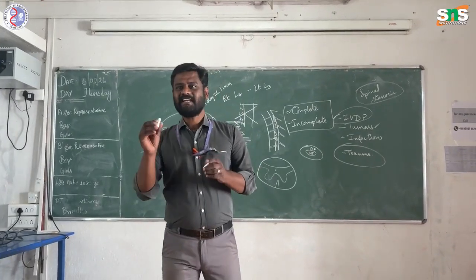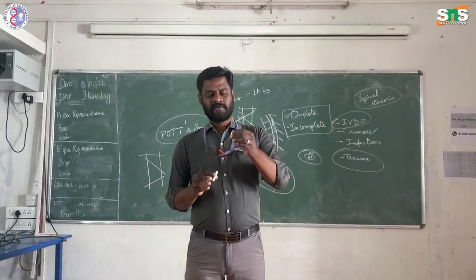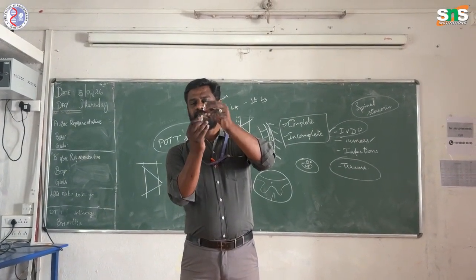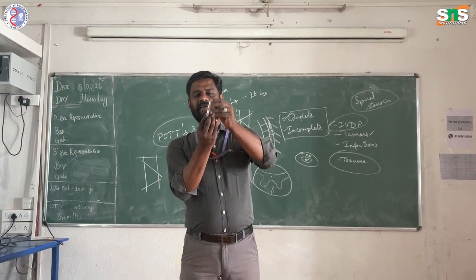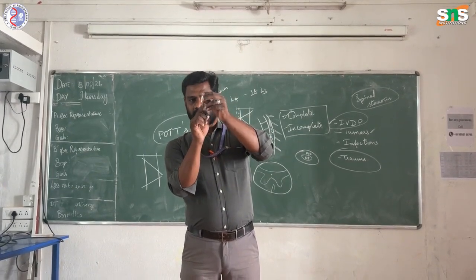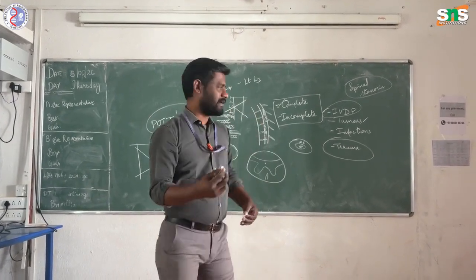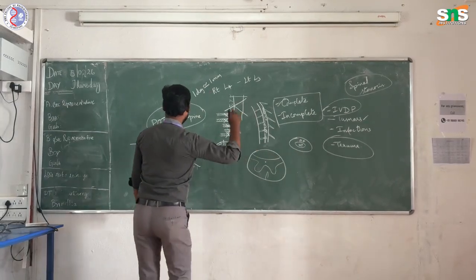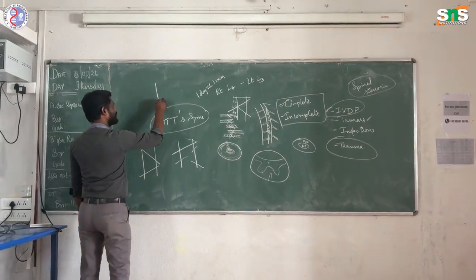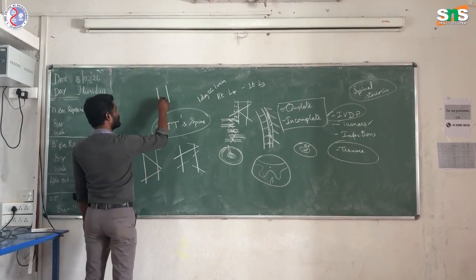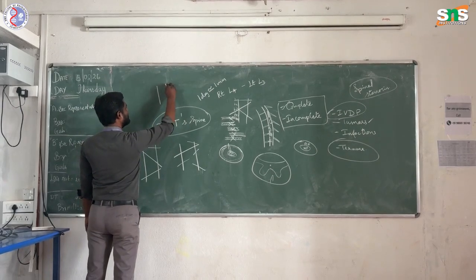When you are having an incomplete spinal cord injury, suppose for example, this is one piece, this is another piece. The two ends may be at a particular distance, but any one side of the spinal cord may be in contact. For example, it may be like this. The spinal cord cross section may be like this, vertically. Suppose this area is completely injured.